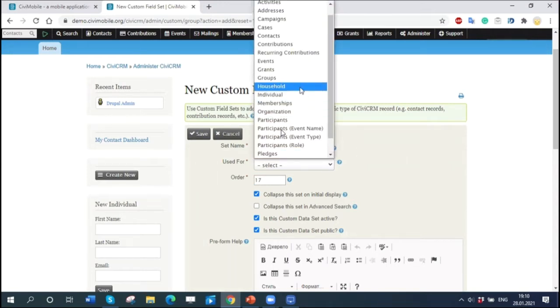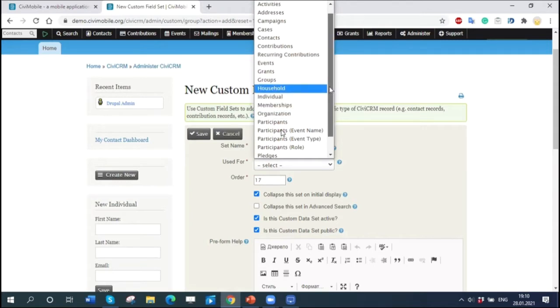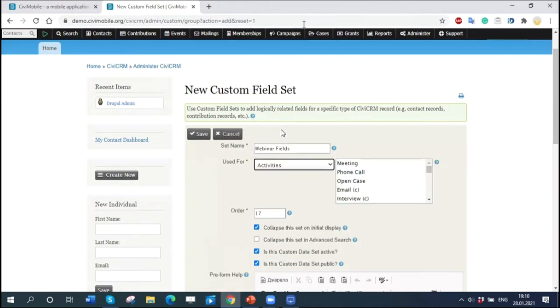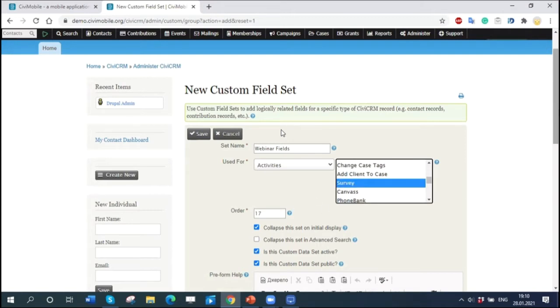We are going to use these for activities, and these activities will be used for the survey. On this step, if it will be a survey, you can use canvassing fields. You can also use them for work lists and for petitions. Here, for the first time, I'll show you how to do this for surveys.